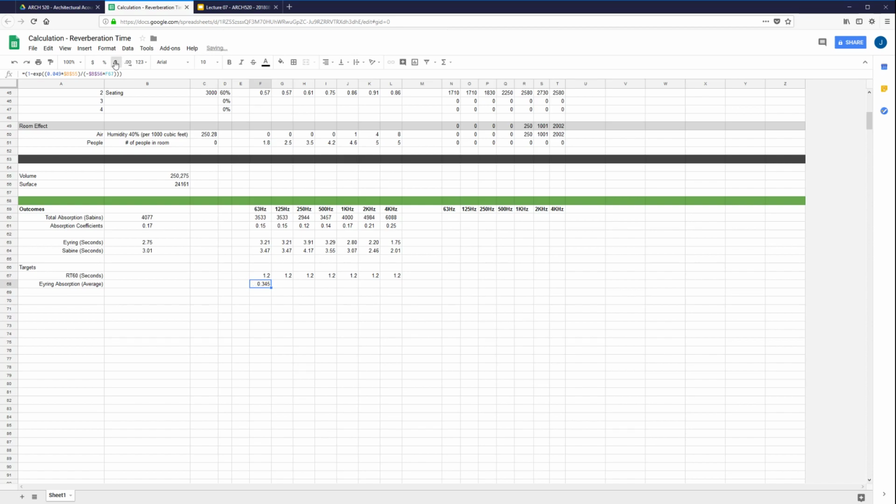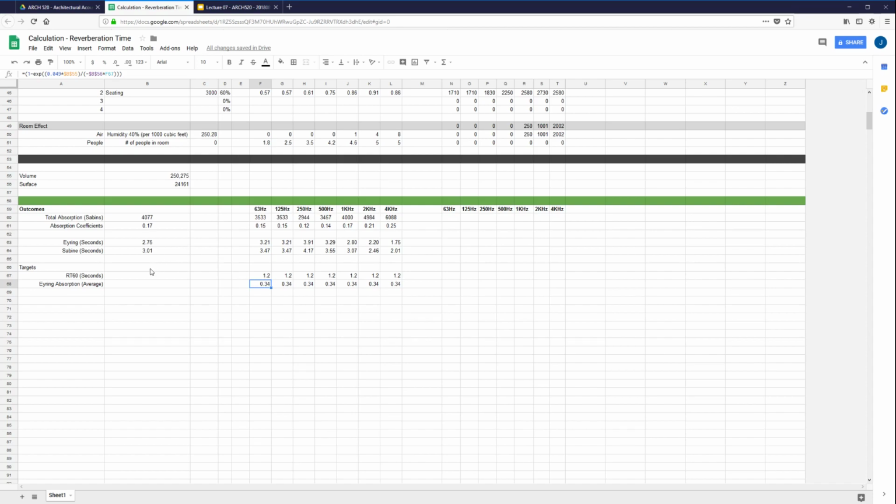We don't need to be that precise. Tenth of a second is fine. Copy that across there. If we change this to 1, we need a 0.4 room. If we change this to 3.2, we need a 0.5 room, which matches what we have up here. So we are good. Well, that formula works.